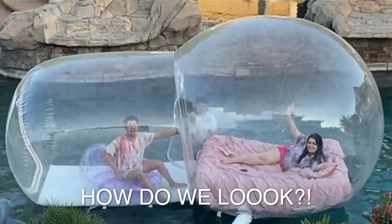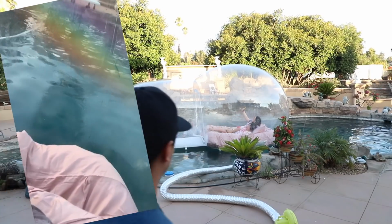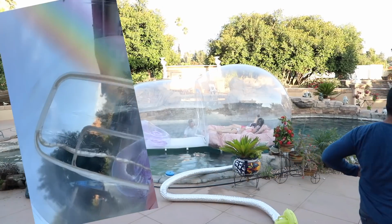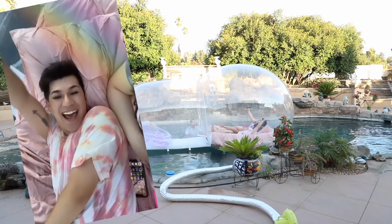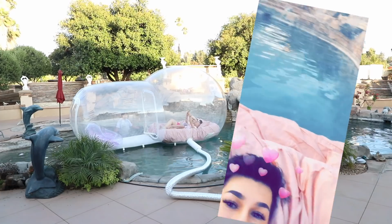How do we look? Guys, we're in the pool. We're in the pool in the bubble tent. Living our best lives. Just here chilling in the bubble tent. In the pool, girl. In the pool.